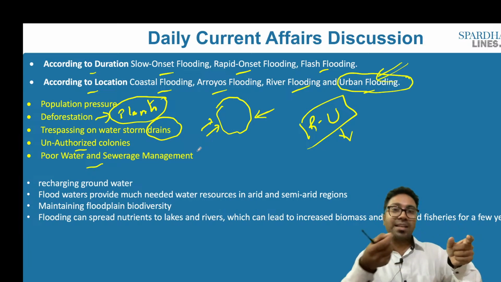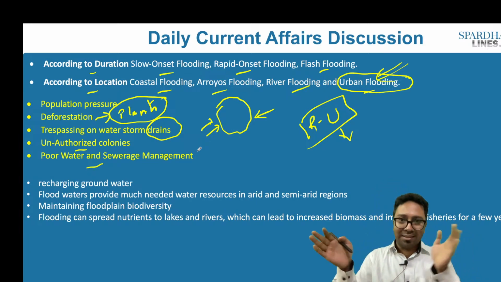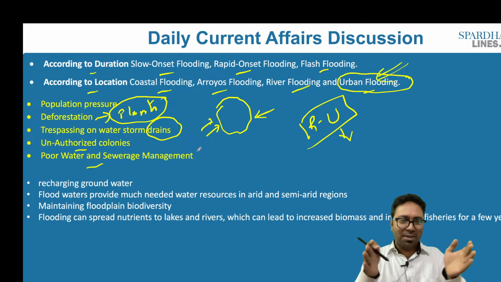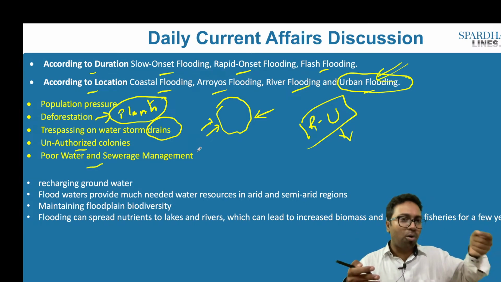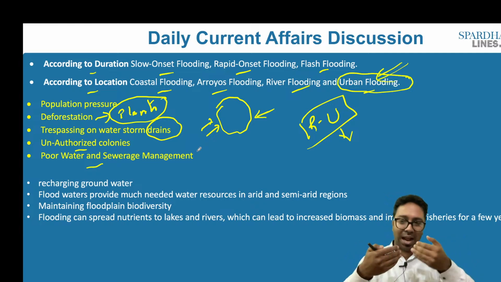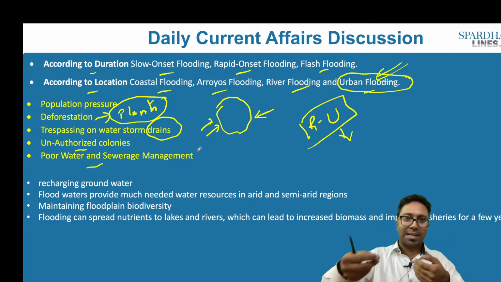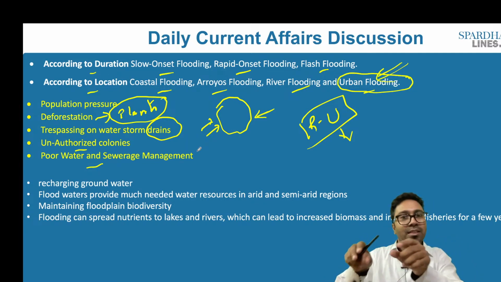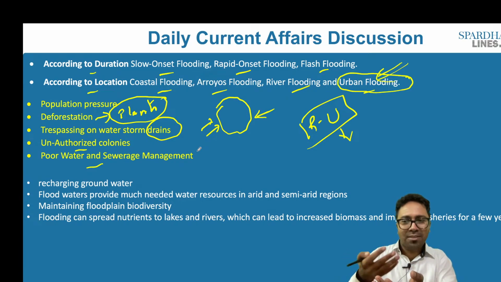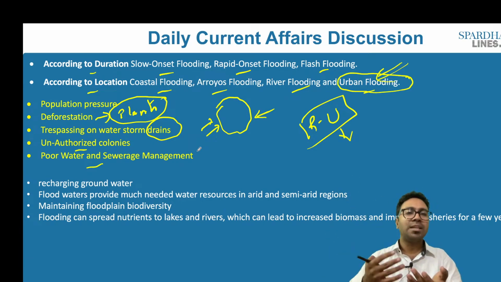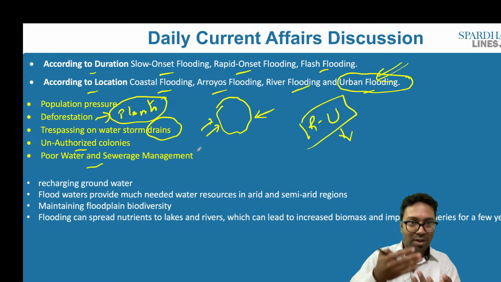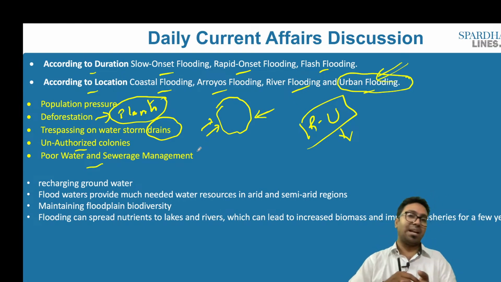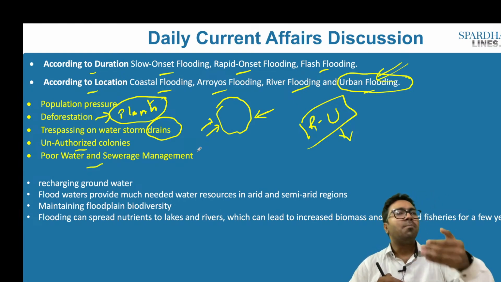But now if there is excessive population, it means that the number of roads will also get minimized, because you will have more settlements coming over, and there will be poor water and sewage management as well. And then there are people who would also throw plastic. Then there is clogging in the sewage, and ultimately the flood management system also fails in these areas. So this is the primary reason why, with increasing settlement, there are floods in the region, says this article.